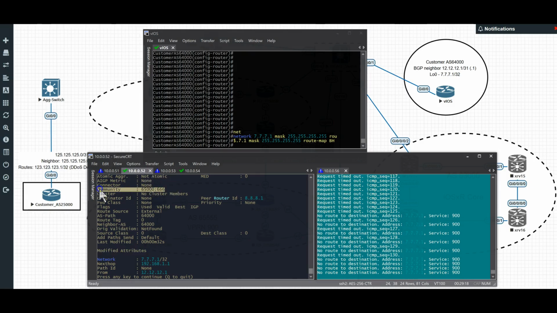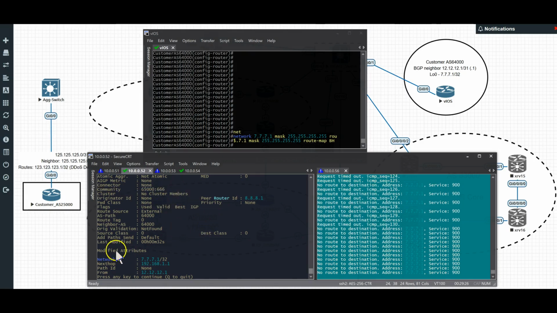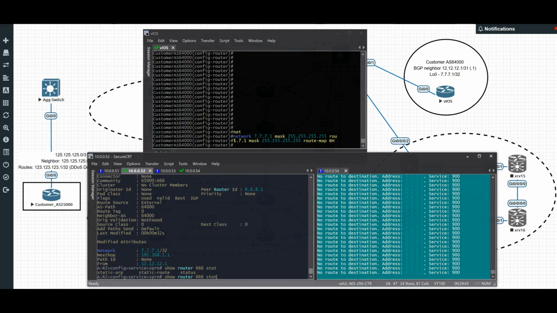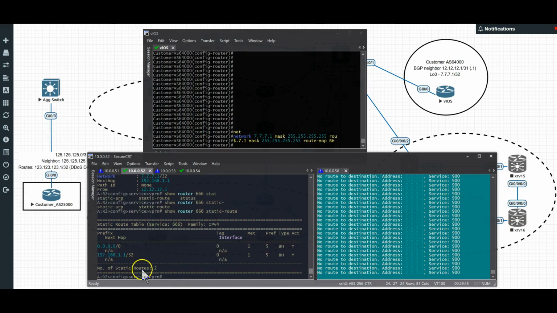Because we are importing this community of 666, which is the blackhole community, into our BGP context, we can then modify the attributes, convert the next hop to 192.168.1.11, which is basically a null route in our internet VRF on our ISP router. And here it is. Next hop not available because it is a blackhole route.